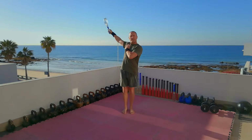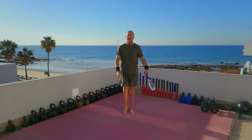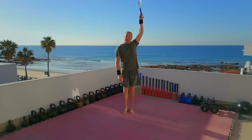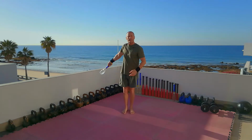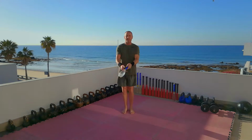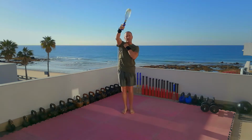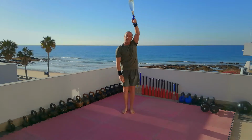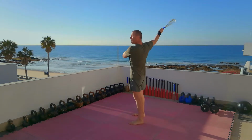Let's go in another direction. Five is a good number for this, and then just change, and then we just alternate backwards and forwards from left to right. Show some shoulders the love that they deserve. Nice and simple, but very, very beneficial.